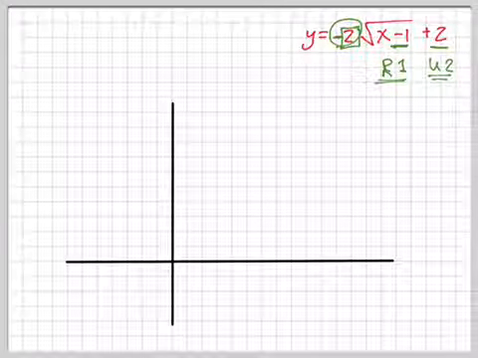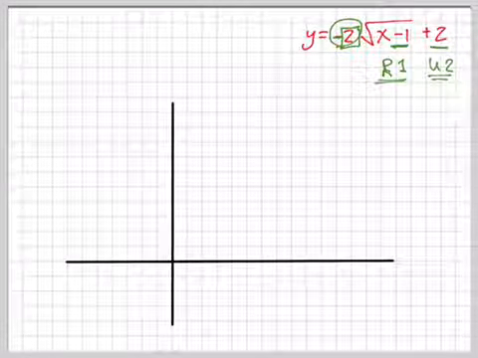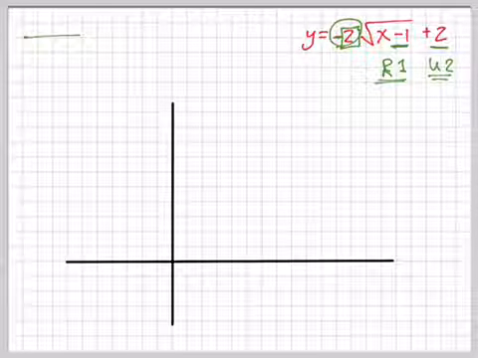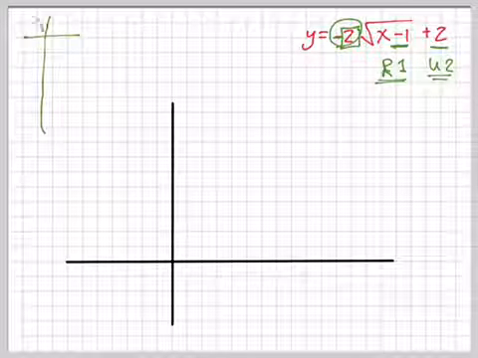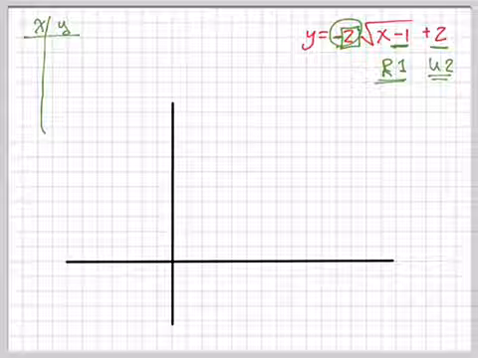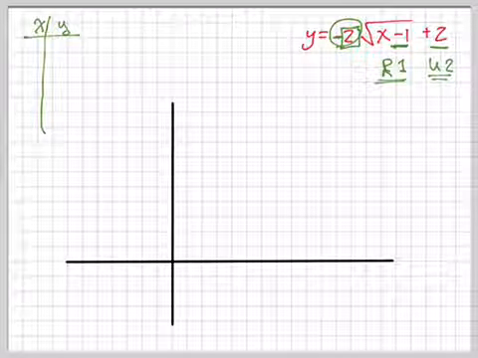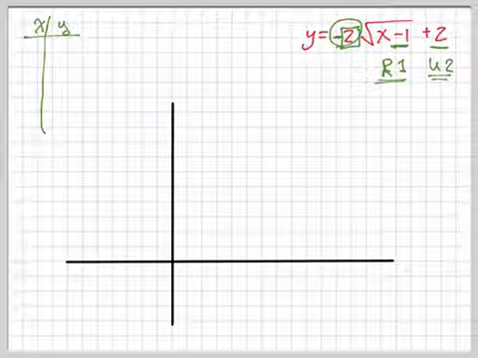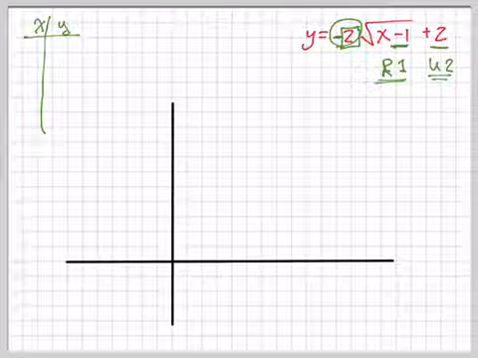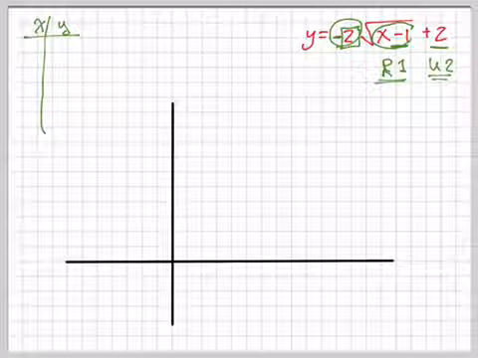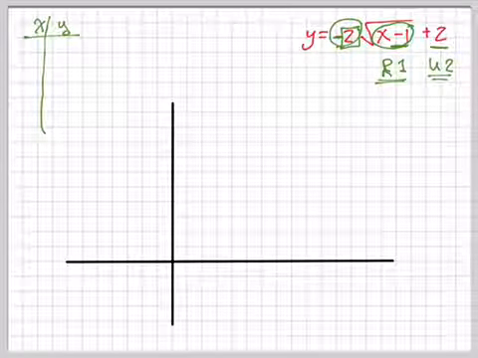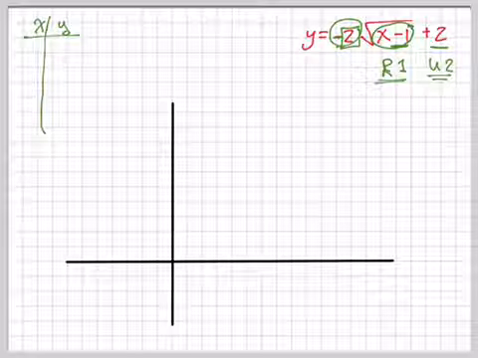But to be safe, we're going to just go ahead and make our t-chart over here because we've been doing that anyway. And let's pick our numbers nicely. So what values am I going to pick for x? Remember, I want this to be what? 0. I want it to be 0. How am I going to make it 0? Put in 0 in for x.